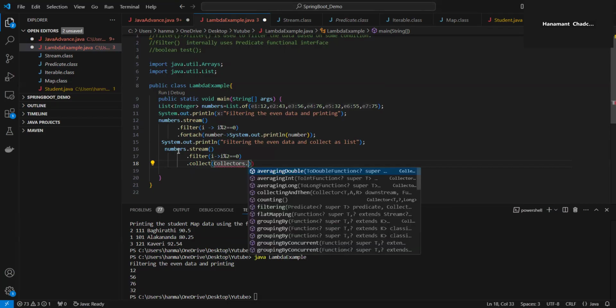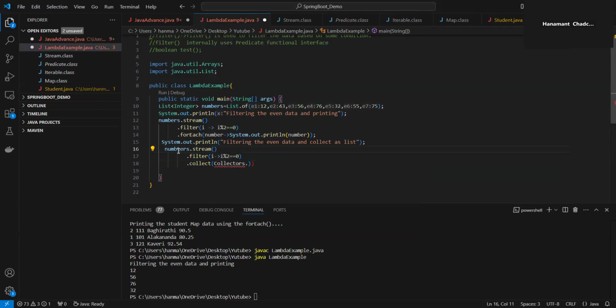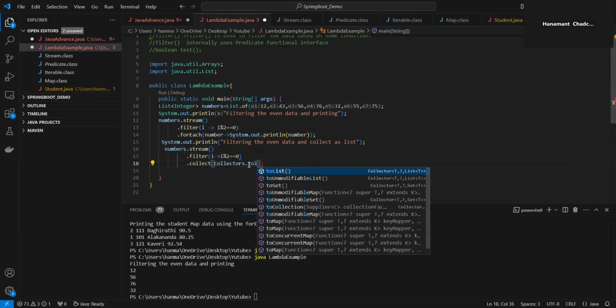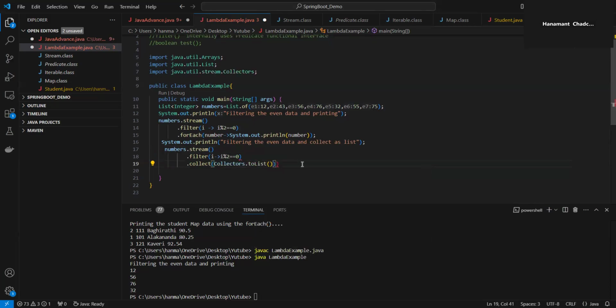Collectors, and the method of that Collectors class is nothing but toList. This is the method you are going to take, right? I will give a semicolon here. So you are collecting the list, okay?